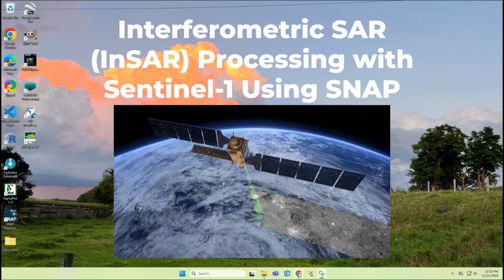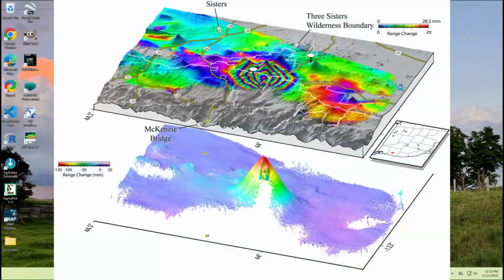In this video, we're going to walk through a workflow where we will generate multiple interferograms for a given co-registered stack of multiple complex SAR images using the multi-reference InSAR operator. Interferometric synthetic aperture radar is a radar technique that uses the phase difference between two complex SAR observations taken over the same region to reveal surface topography or surface motion.